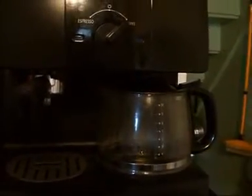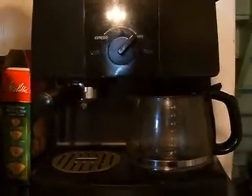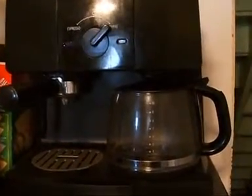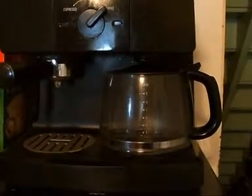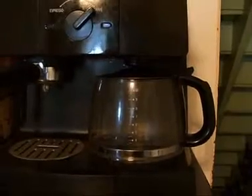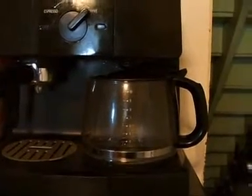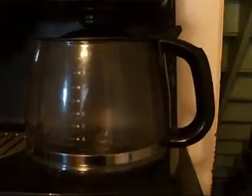Now I know that watching a bunch of coffee brew is not going to be the most exciting thing in the world, so I have a little entertainment planned for you here in just a couple seconds. We'll wait until the drip gets started, and then we'll move on to the entertainment. Oh, that didn't take long. A couple seconds and it's already dripping.